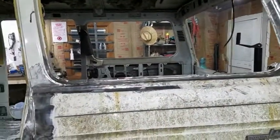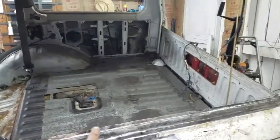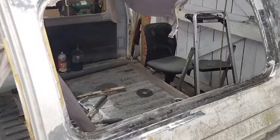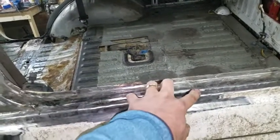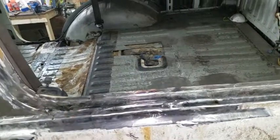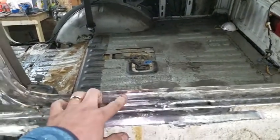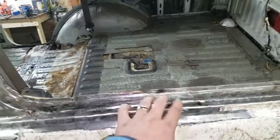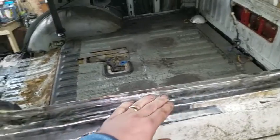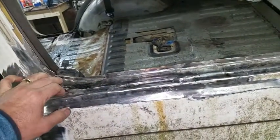Okay, here's the rear cargo window. Don't know if you remember, but this was pretty messed up. There were several holes from rust all along the bottom here. I've had to cut that out and put new pieces of metal in. Hopefully the rain that you hear is not too loud. These patches are nice and strong, but there are several curves here, so I got this strong, but really I'm going to skim coat all this and block sand it to make these lines perfect before it ever goes to paint.